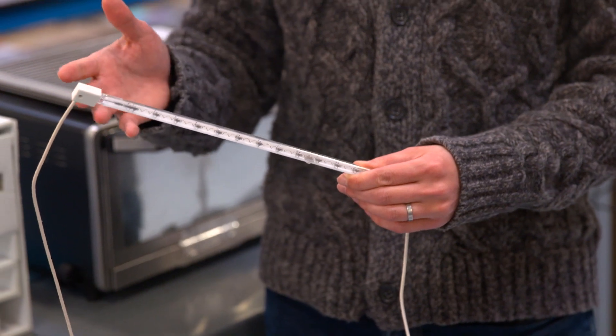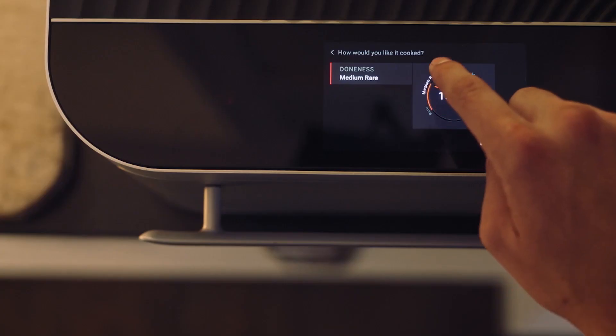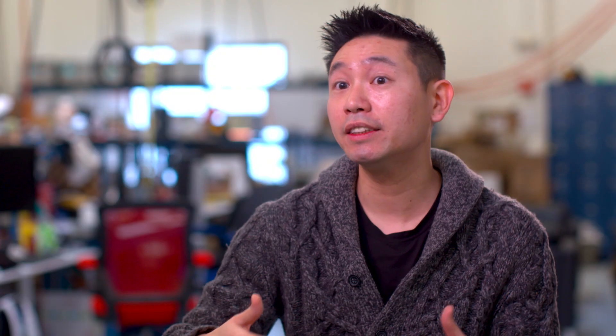After many, many iterations — probably more than 20 — we ended up with something that looks like this. This is just one of six proprietary infrared bulbs Thomas uses in his oven. It's kind of like an easy-bake oven, but we're so much more powerful and so much more precise. We can control both power and wavelength, and that's actually what brings out a great taste.